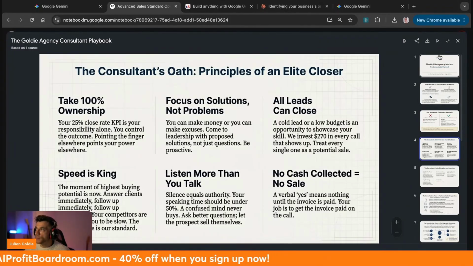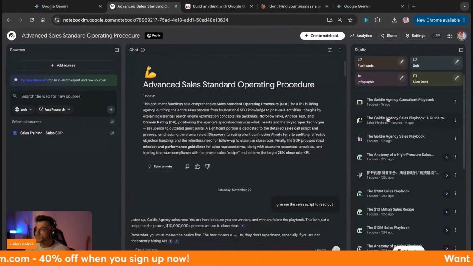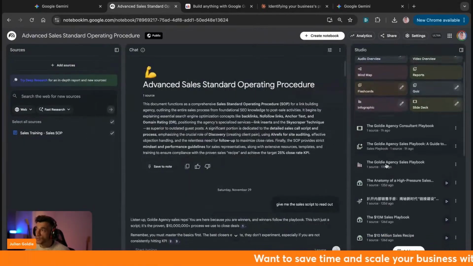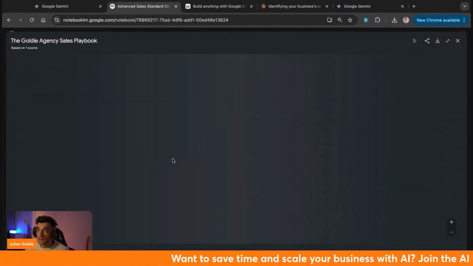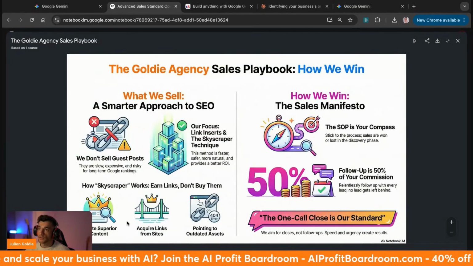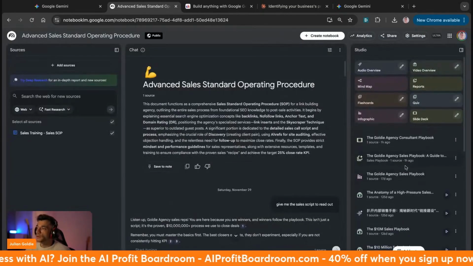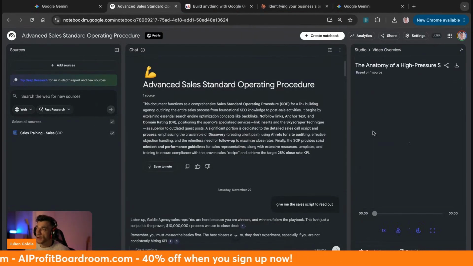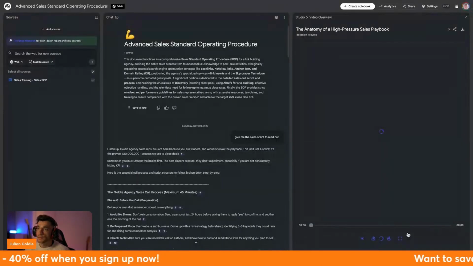So really powerful. And then on the right-hand side here, you can see as well, we have a client report, right? So we have a report that we can use for understanding this. We have an infographic, as you can see. So it talks about what we sell, how we win, what we do, etc. And then we even have, for example, a video. I'm just going to mute it, but this does have narration over the top and you can play this full screen.